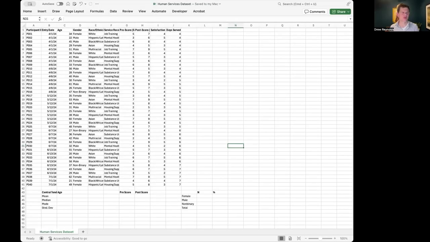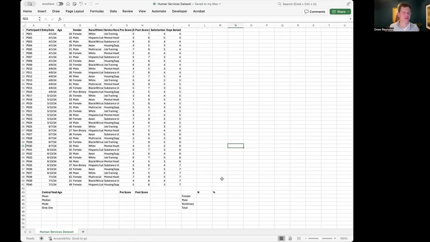Well, hey students, today we're going to be focusing on a couple of key concepts in introductory statistics that are useful when you're doing program evaluation in social work settings. And that is central tendency, things like mean, median, mode, standard deviation. We'll also do some graphic representations using histograms, and then wrap it all together.